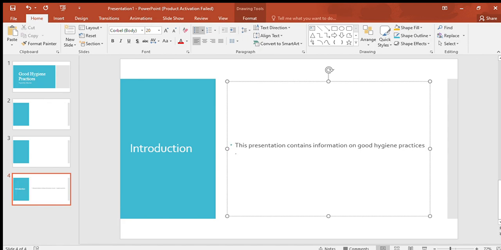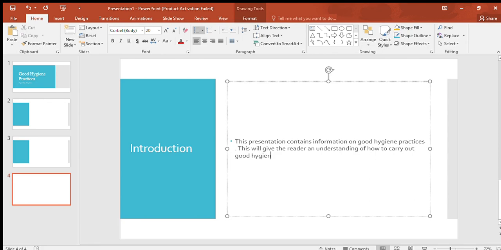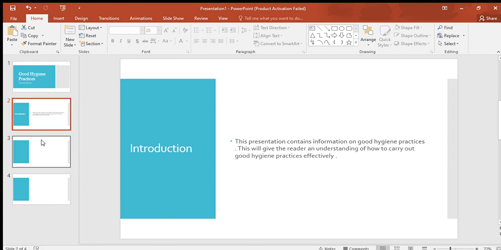You can go ahead and say, this will give the reader an understanding of how to carry out good hygiene practices effectively. And you can leave it there, or you can add something. So basically, that would be the second slide for the introduction.